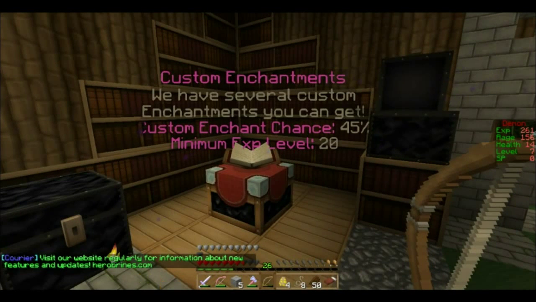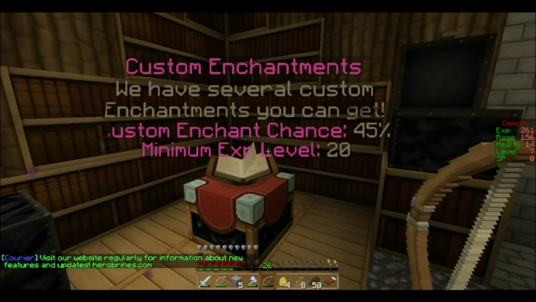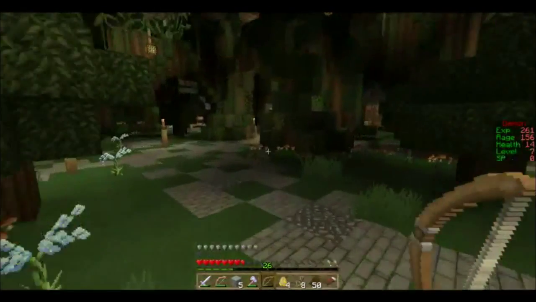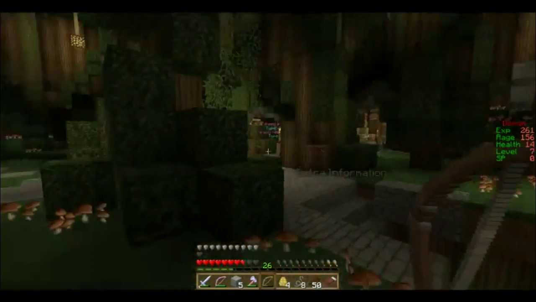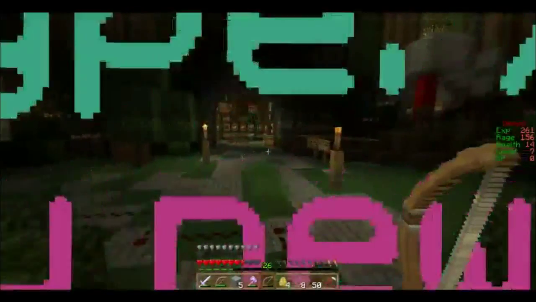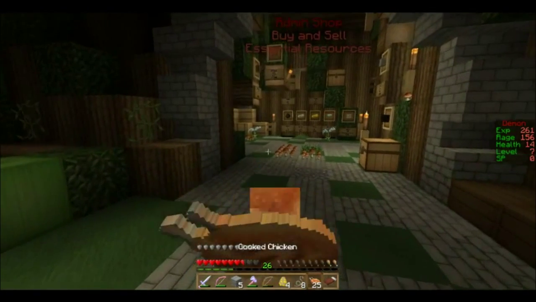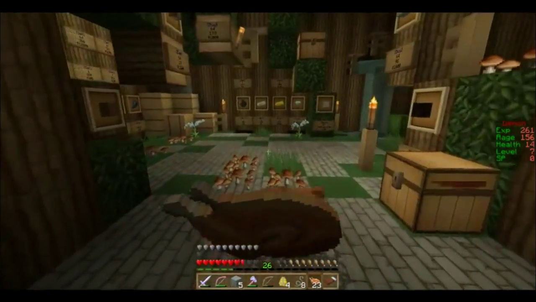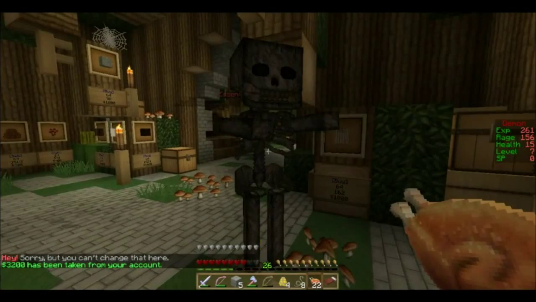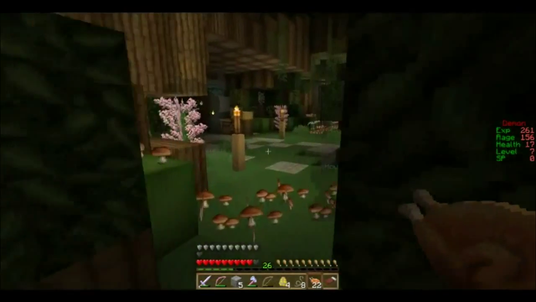We have several custom enchantments you can get. Custom enchantments, percent 45, minimum experience level 20. Cool. I need lapis though. Let's get some lapis real quick. I do believe they sell some in the shop, don't they? I need to eat. Yum yum yum. There we go. Whoa. Whoops. I just bought 64. I just wasted a lot of money.